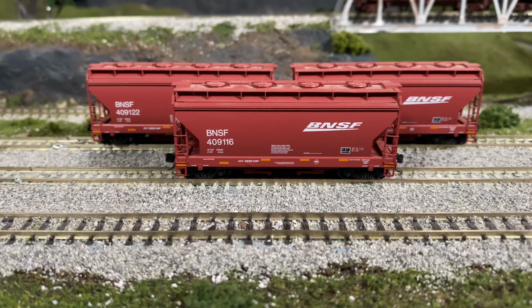And so that does weigh on my opinion of these, because at this point, I think I'm even starting to wear maybe a wheel set out on some of these. They're starting to pull a little hard. So I can't even quantify the amount of hours I have running on these things, but it's over 100 hours at least. I mean, they've really been put through their paces on my layout and have been rock solid the entire time.